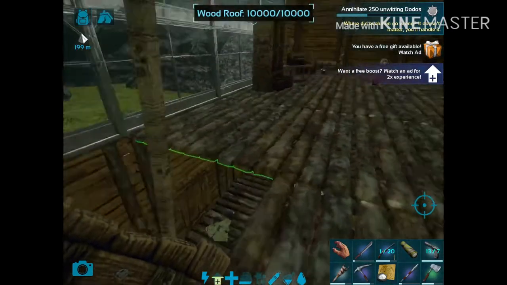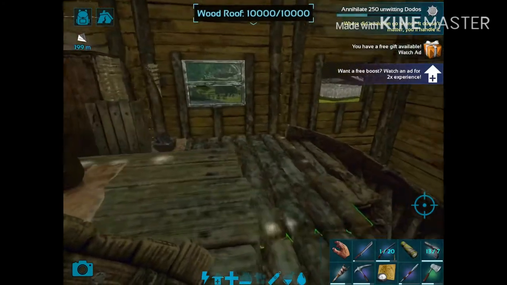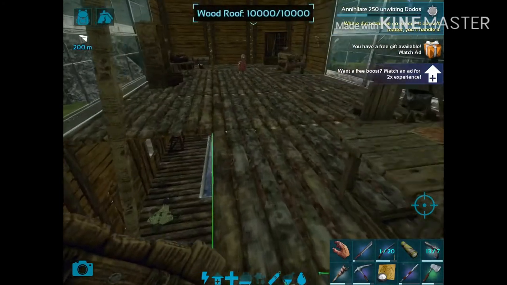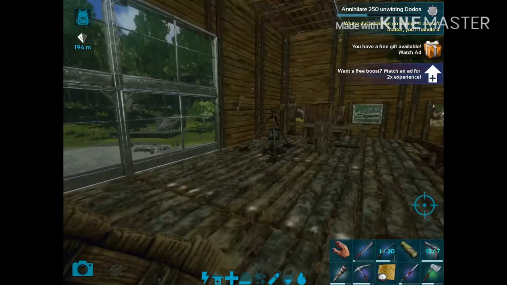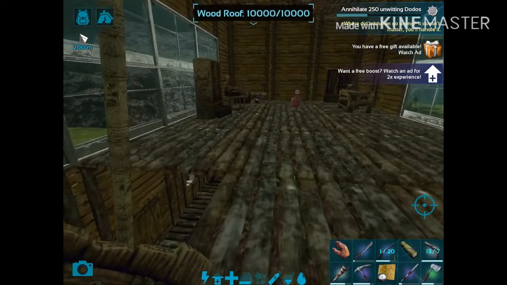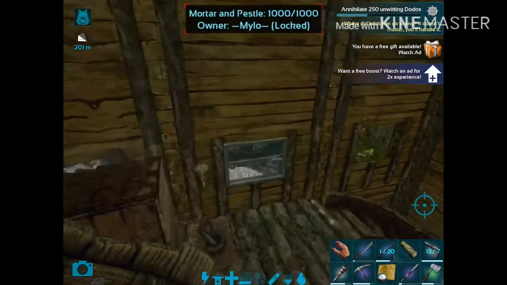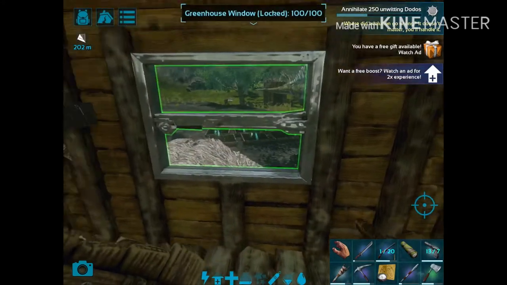Okay guys, so today, me and Grandfather Chicken over here are going to show you how to raid the first cave. Now, it isn't that hard. The first cave is the easiest cave, obviously, as it's called the first cave. The artefact of the hunter, and it's not hard, but it can get challenging at some point.